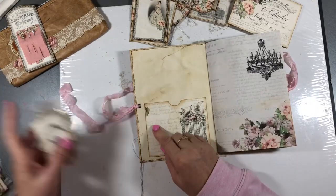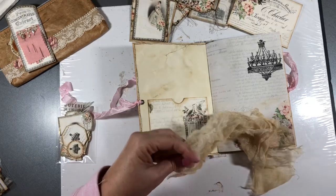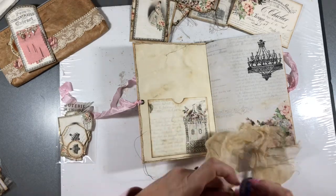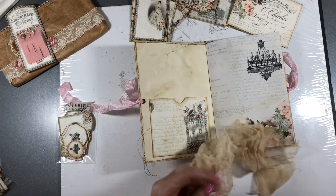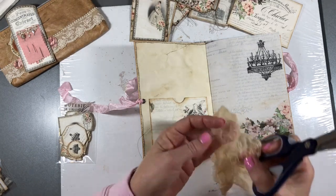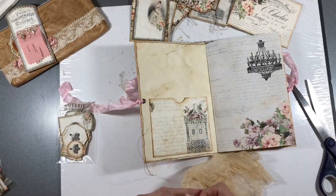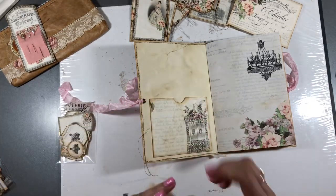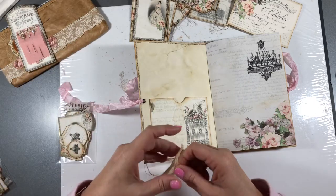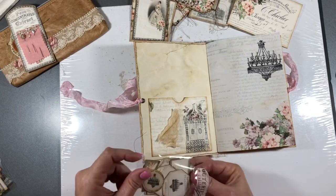So on here I was thinking maybe if I added a little bit of cheesecloth. I'm just going to cut a piece. I just need to make sure that I'm still filming because my phone is getting really full. Looks like I am. So I'm just going to cut a random piece of cheesecloth. I don't measure or anything, I just chop and place. And I just want to put one of these smaller elements on there.